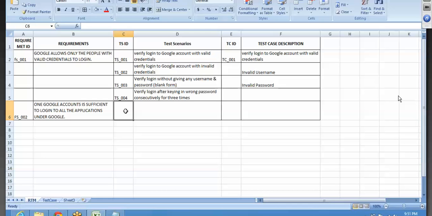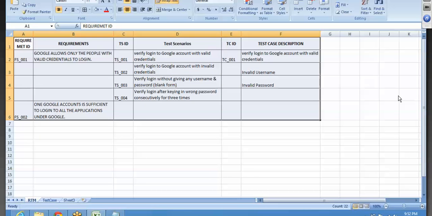You can write any number of scenarios. Just try writing these different combinations and send them to me. I'll review those test cases and test scenarios, and we will discuss the changes to be done to that document. Any more questions in this test design?